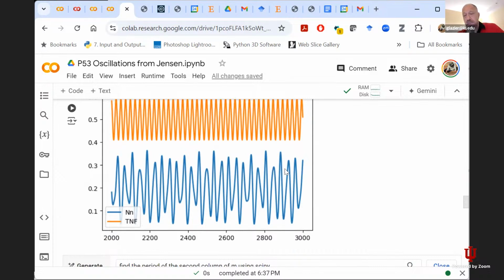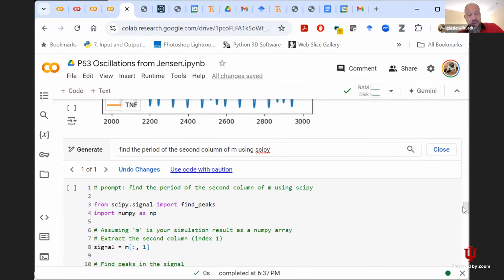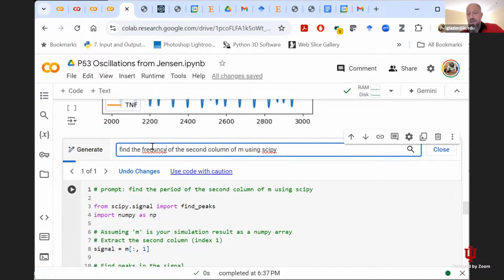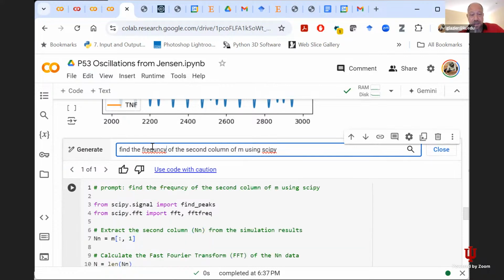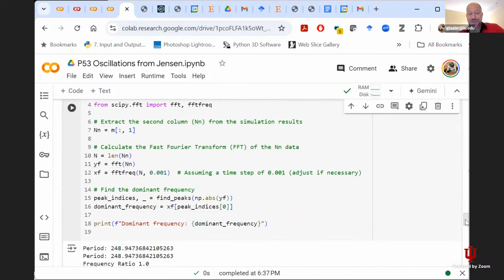When you see period doubling, it also works pretty well. I should have used the Fourier transform one, and in fact, if I had asked it, instead of saying period, as I say, use frequency, it'll do the Fourier transform one. So why don't you try that? See if you can get the Fourier transform one.